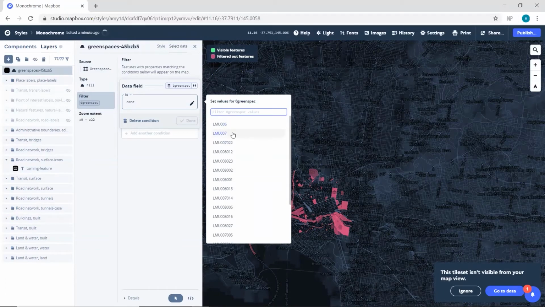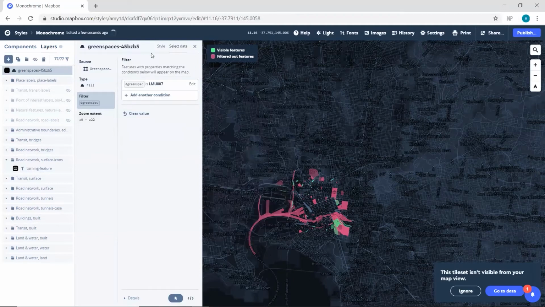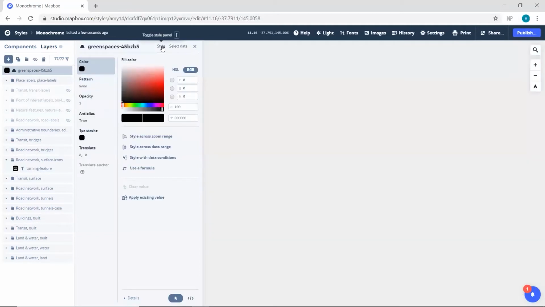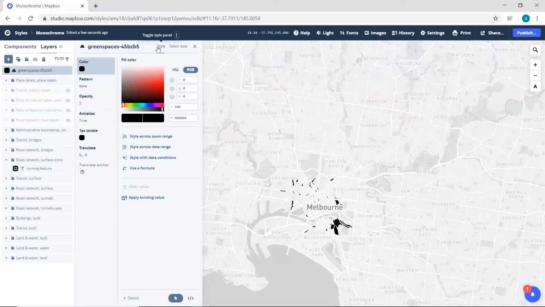And we're going to choose our Reserve Attribute data field. And then going to our style panel, we're going to give our reserves a color.